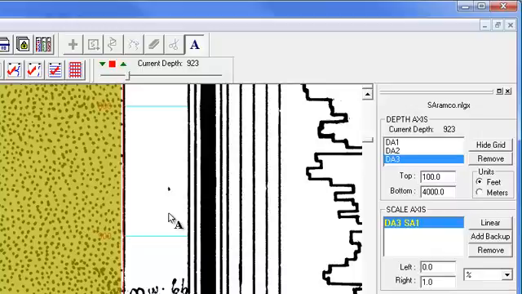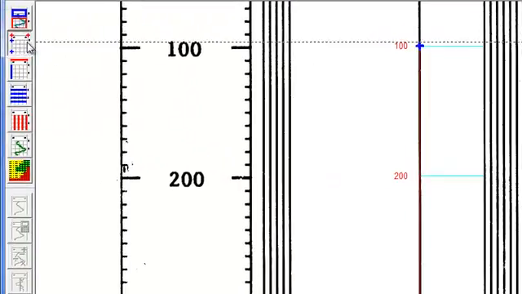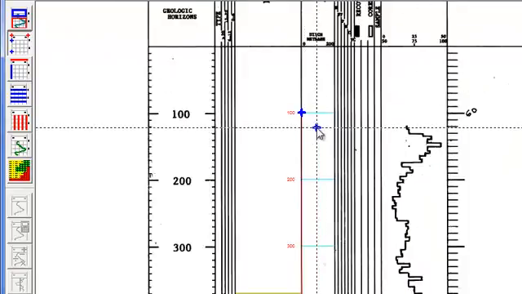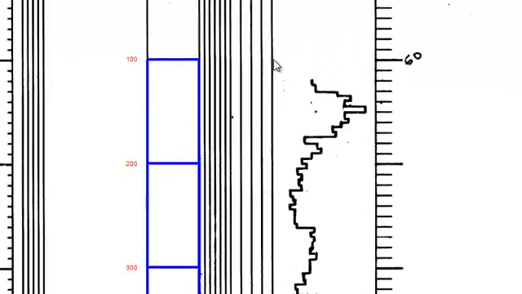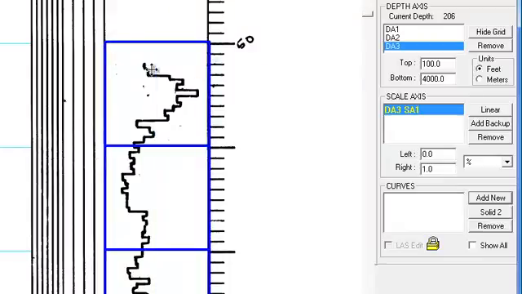Okay. So we'll go back to the top again. You also want to make sure that it wasn't still set as a lithology track. So let's go ahead and go back to the depth gridding again. We're going to move over to our ROP track. So I'm going to copy it, then move it over, stretch it out, and we'll nudge it to try and get as close as we can.